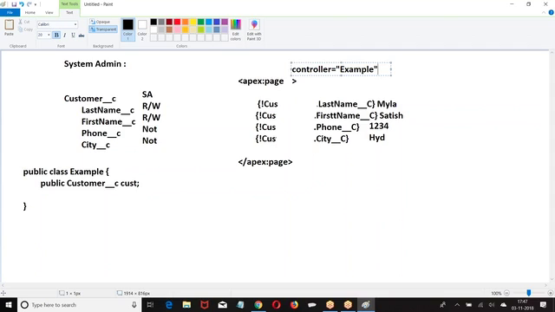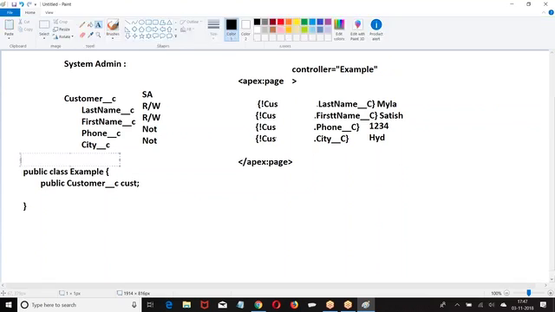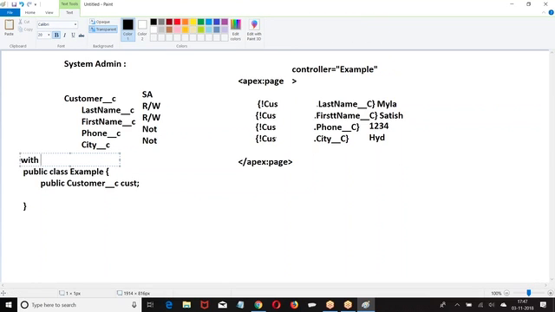Now when I say customer CUST, it doesn't check whether the profile has permission or not. Everything is accessible to me because I am referring to this variable from the Apex class. If you don't define that Apex class as with or without, it is going to be considered as without. No boss, if even the class has to obey user context, then define the class as with sharing. Right, even a small kid can write it.